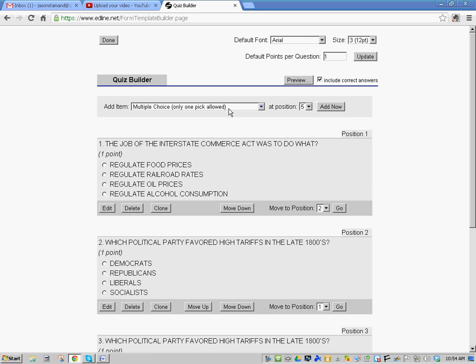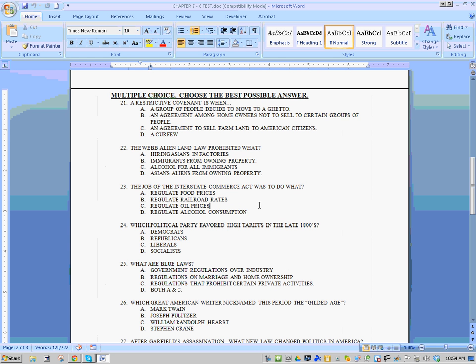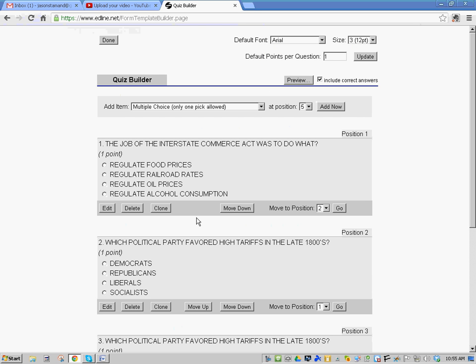Now, you can do this by hand, but I prefer, instead of recreating the wheel, if you already have a quiz, particularly multiple choice questions are the best. 90% of the time, these are the only questions that you can import without any major editing or difficulty. So I use the online quizzes in Edline as really a check quiz at the beginning of class, or an assignment over the reading. Hey, did you read this chapter? Well, here's 10 questions. Make sure you get it done at home to prod them into making sure that they're getting the correct answer. You can do that any way you want to. It's completely up to you.